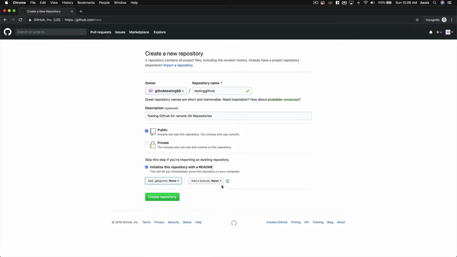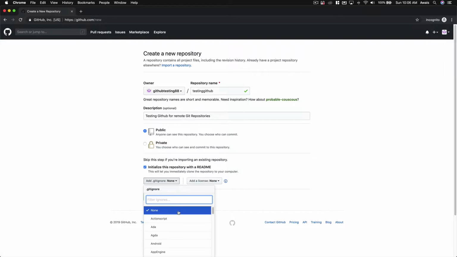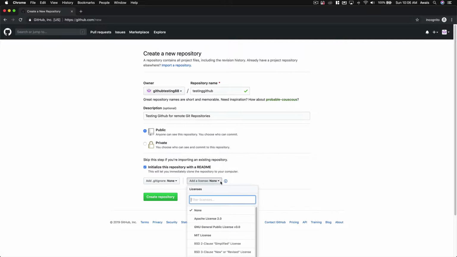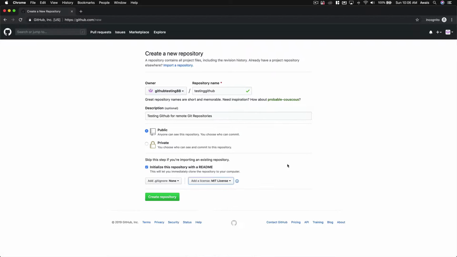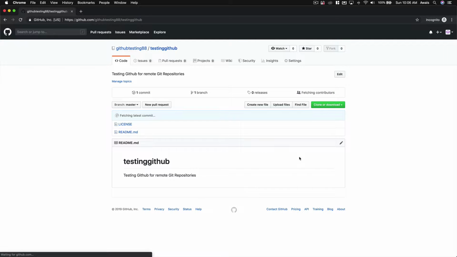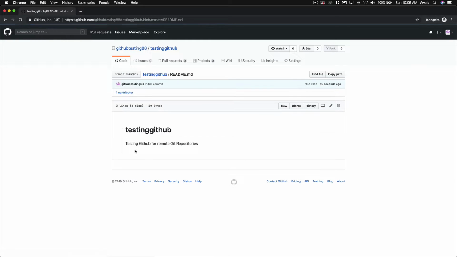I'll just say, yep, that's fine. And I'm going to add a license, the MIT license. Let's create repository. Once I create a repository, you'll get to this page where you have a README file and a license file here. So I'm going to click on README file. It's going to show me this testing GitHub and then testing GitHub for remote repository.